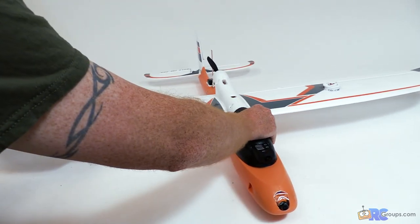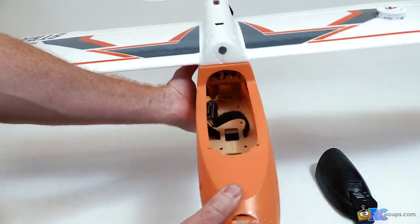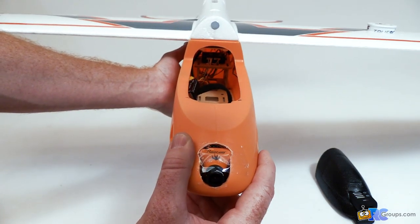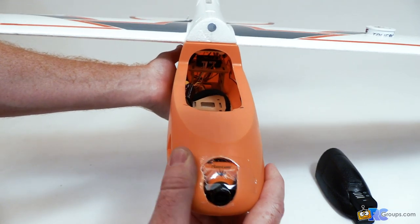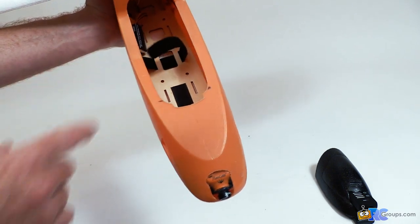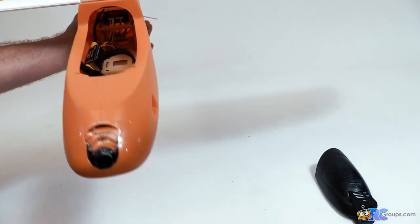So with the cover off here, we'll pull that right off. We have a look inside the fuselage. It's very spacious. There's lots of room. You can see the micro Vector fit in there nicely with plenty of room to spare. There's all sorts of room inside of here for a large battery, and I chose a 3S 5000, which gives it plenty of flight time.